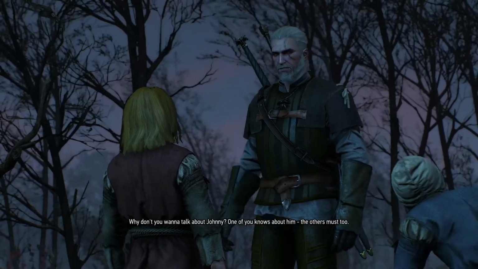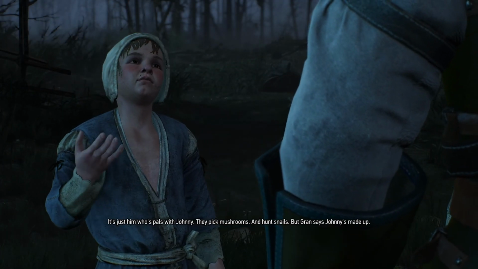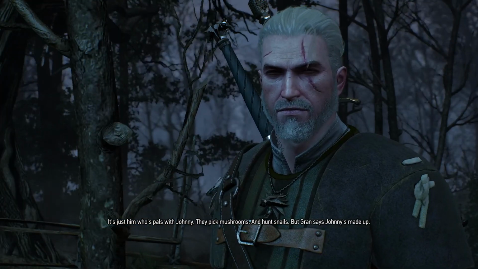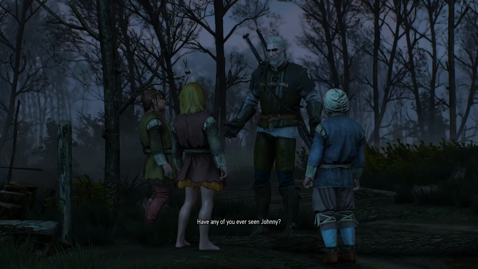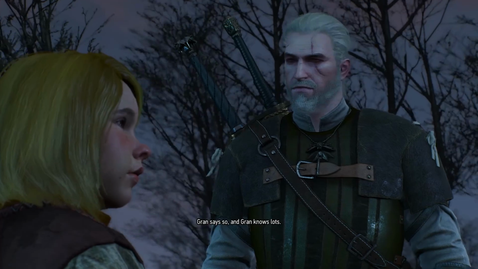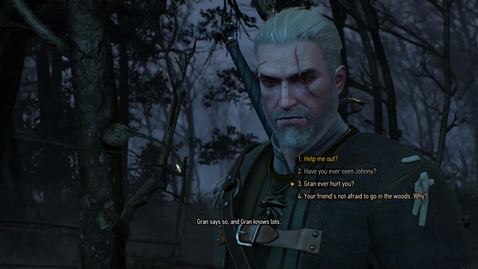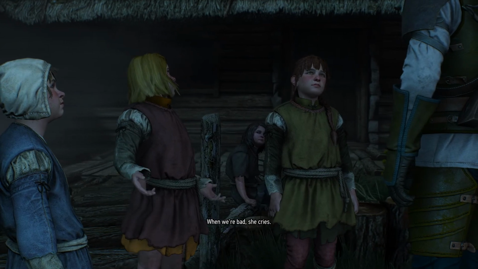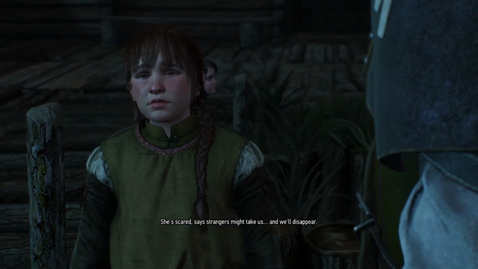Why don't you want to talk about Johnny? One of you knows about him. The others must too. It's just him who's pals with Johnny. They pick mushrooms and hunt snails. But Gran says Johnny's made up. Have you ever seen Johnny? Have any of you ever seen Johnny? Course. Looks just like him. Then why do you say he's made up? Gran says so. And Gran knows lots. Has Gran ever hurt you? Does your Gran treat you right? She ever hurt you? Never. When we're bad, she cries. She's scared. Says strangers might take us. And we'll disappear.